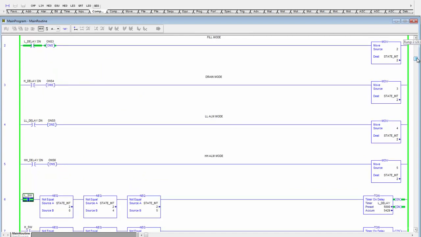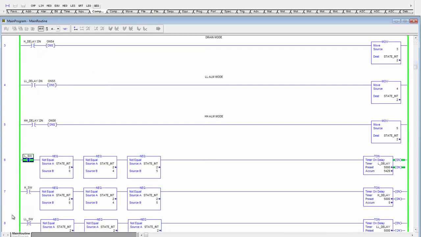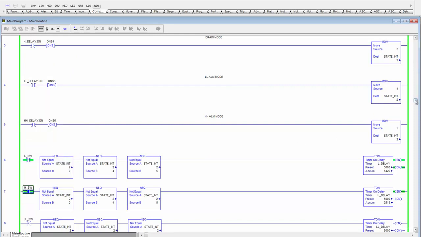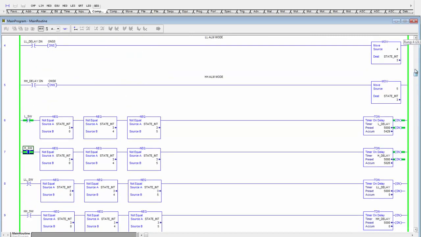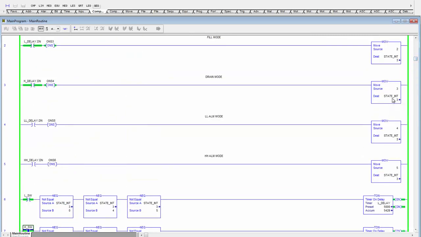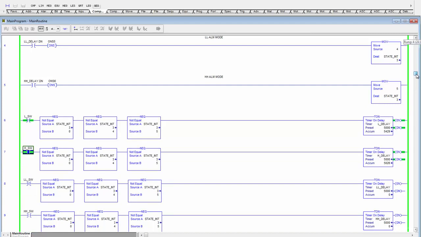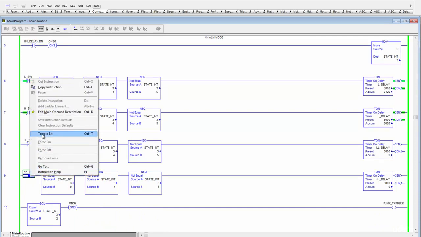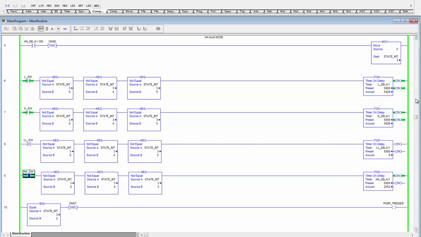But now we're in the right mode, we're going up, but let's say we keep going up and we go up too high. So let's come down here and close our high switch. So we toggle that, and now sure enough we go into mode 3, and mode 3 is our drain. But let's pretend that for some reason our valve's stuck, our pump's still on, we keep going, and we end up closing the high switch as well. And after 5 seconds we can see our state is going to change.